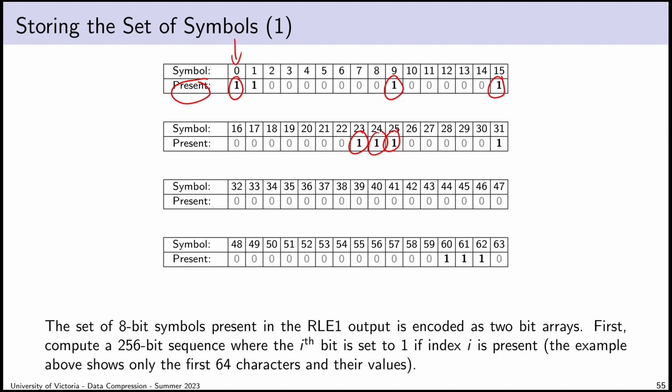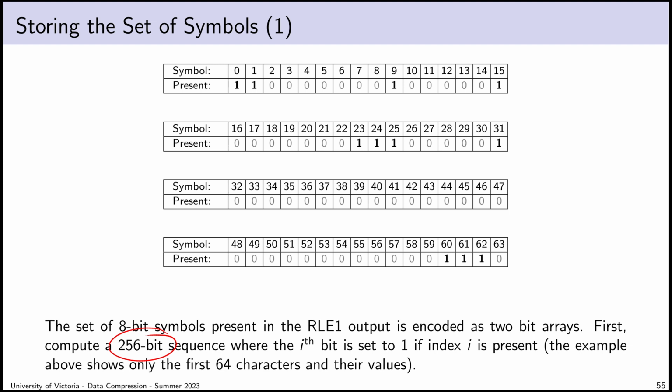Okay, so I now know which symbols occur, and if I know how many symbols occur, I also know which move-to-front indices could occur, because the number of possible move-to-front indices is equal to the number of symbols that occur in the RLE1 output. So I could just make a 256-bit sequence where bit i, so in this case bit number 1, represents a flag of is symbol 1 present or not. Now the issue with this is, this is only going to be 256 extra bits, and given how many bits we've already wasted in the block header, I guess 256 more isn't that big of a deal, but maybe we can economize a little bit on this.